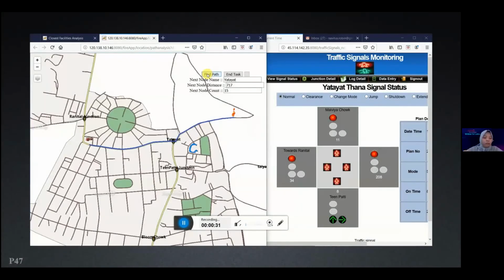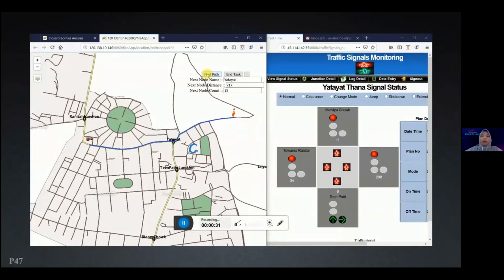This application displays fast and accurate captures of locations of emergencies on GIS maps, and also real-time location information of emergency vehicles. This is an appropriate solution to handle both emergency vehicles and traffic signals.